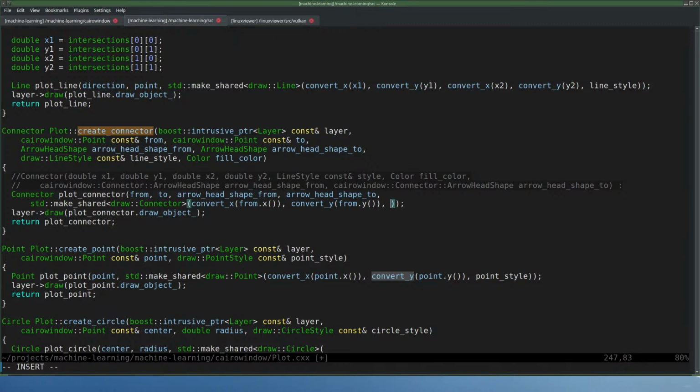And then convert X again of to.x. And now we get convert Y of to.y. I think that works.